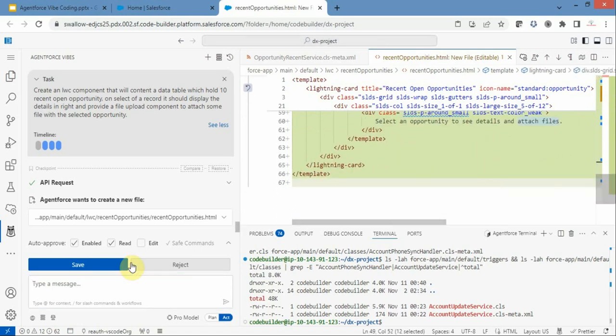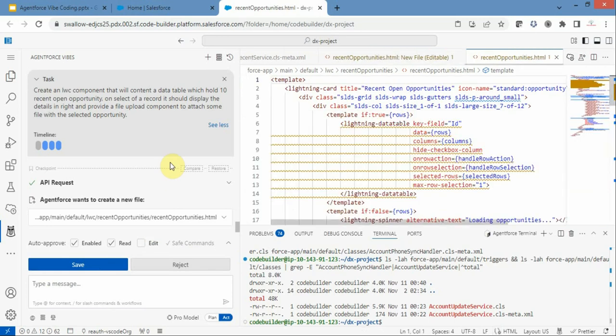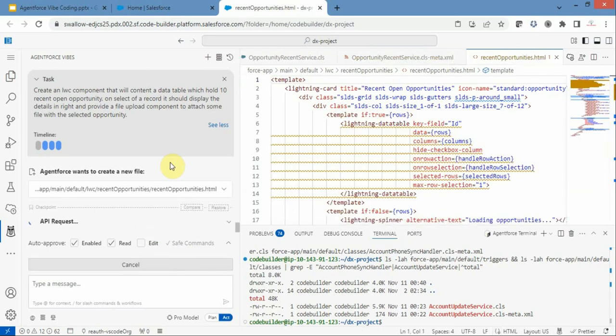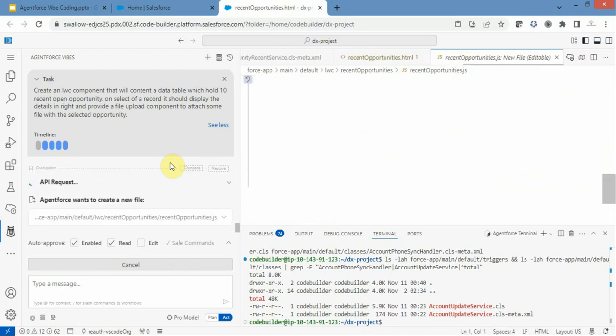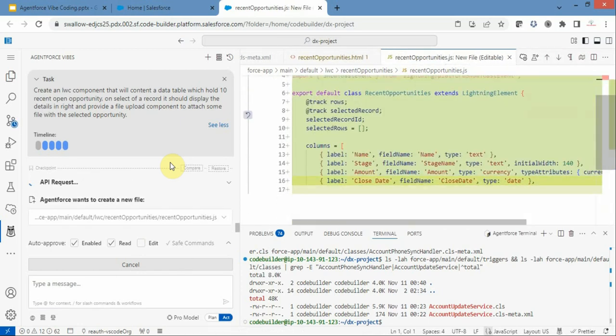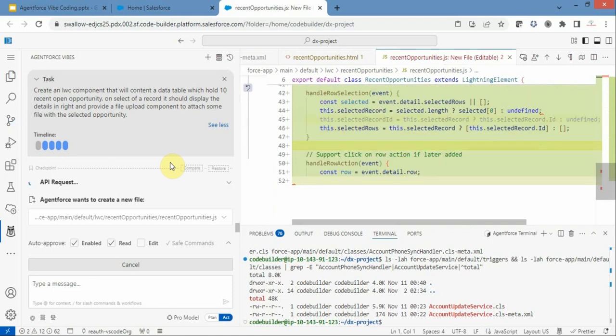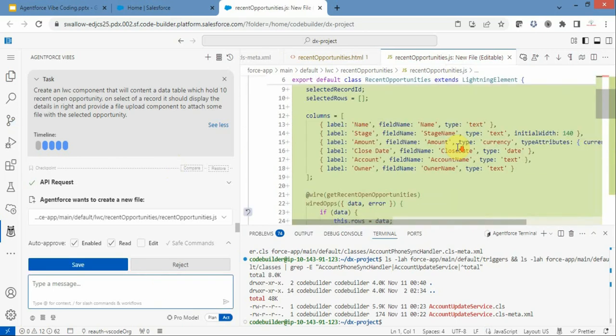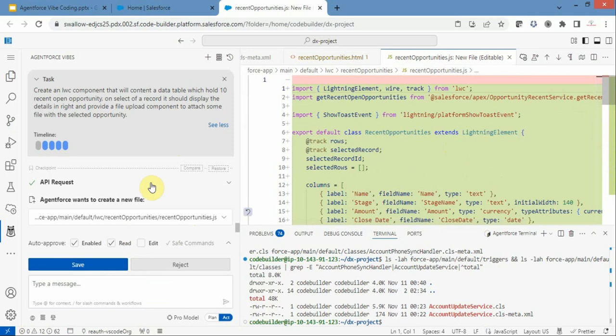So yeah, it looks pretty good. So I will save it. And it provided all the JS, so I will save it.